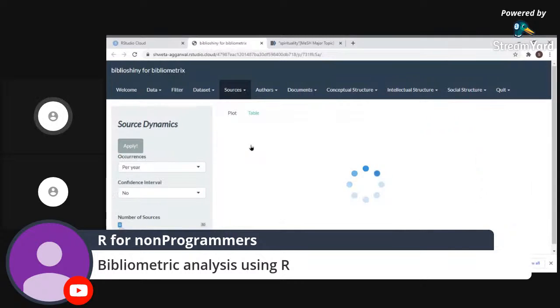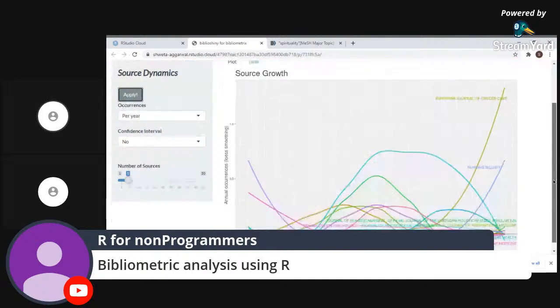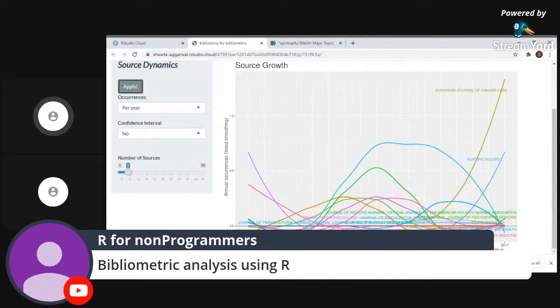Now if I want to see the source dynamics, that means how the journals have evolved over the years, I click apply. What it gives me on the x-axis is the years, and on the y-axis the annual occurrences. That means European Journal of Cancer Care is the one which is progressing very fast.